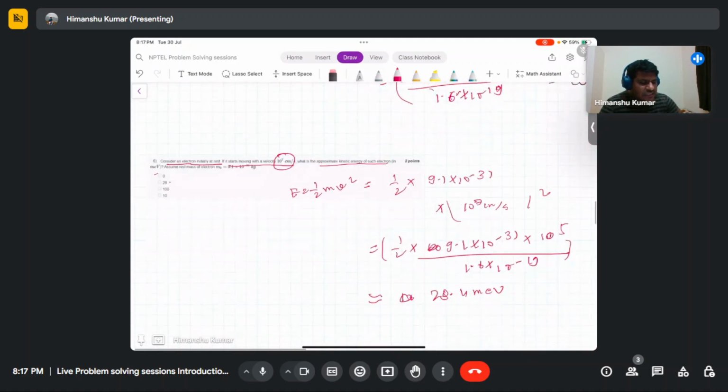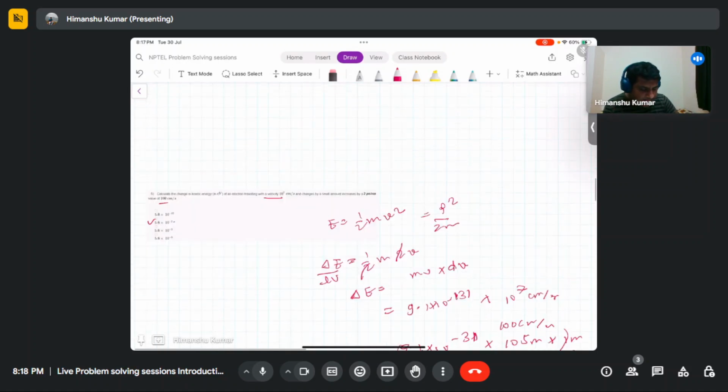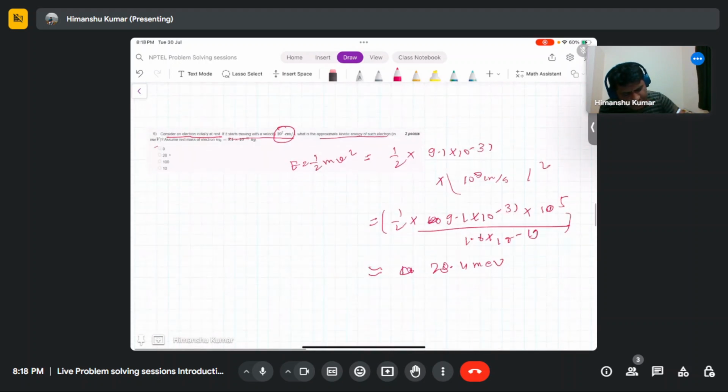So this electron has much higher energy compared to the level spacing, so it can jump to any other level actually. That helps, as we can assume these bands as a quasi continuous band in part 4. So the answer closely matching will be around 28 milli electron volt. Other answers are wrong.